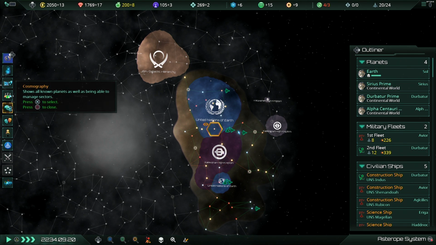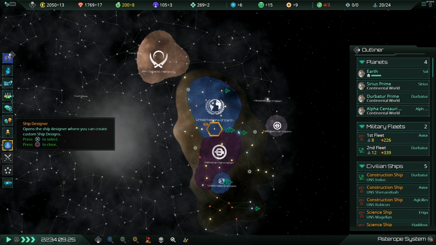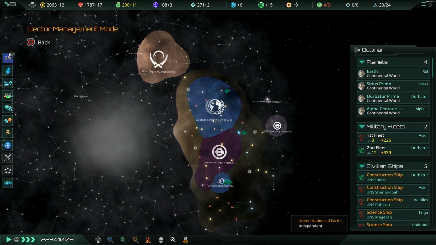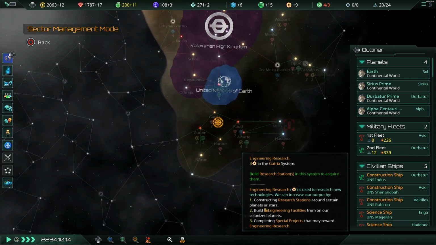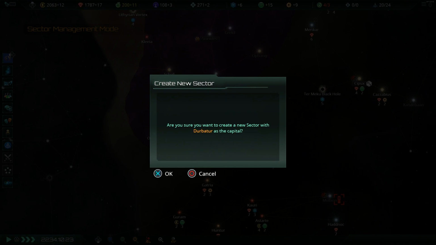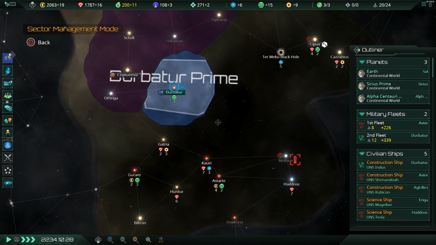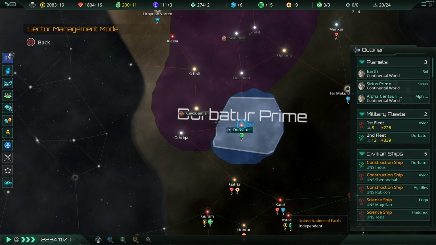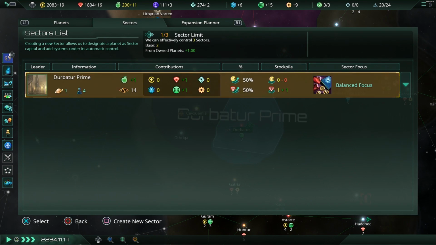So we're going to go into our sector management, which is in the cosmography. Cosmography. Thank you, Alex. We're going to create a new sector, which I just hit on the controller here. We're going to go in here. I'm going to select this and say, I would like to do that. And now it's the Dorbator Prime sector. Okay. And if I had other planets that were within range of it, they can be added into that sector. I think up to 3 planets this Civ can do right now. So now if I go into the sector map here, you can see it is here. So question. Yeah. Once you have a sector. Yes.